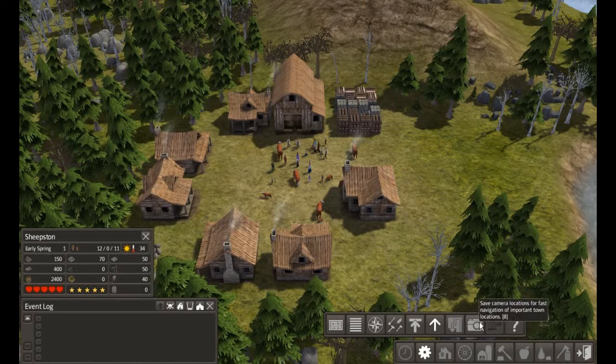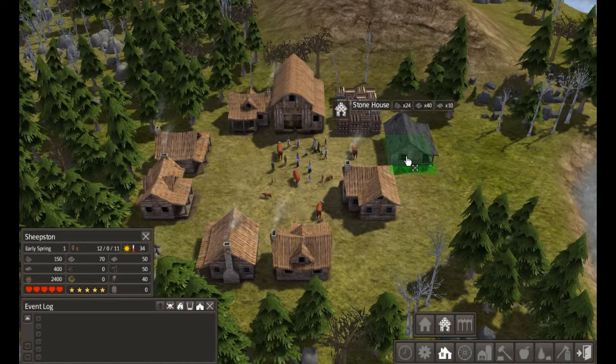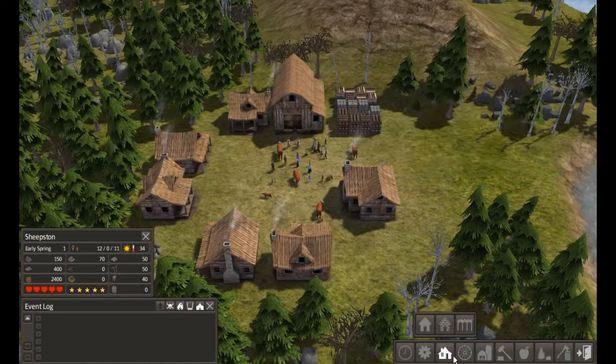You can take screenshots if you want to, and this is the little help menu. These are our houses. We have a simple wooden house, which looks like that, which is what these are. You also have a kind of a stone house, and they're not always the same. They can be different. Then you have a boarding house, which is kind of like a hotel, basically.